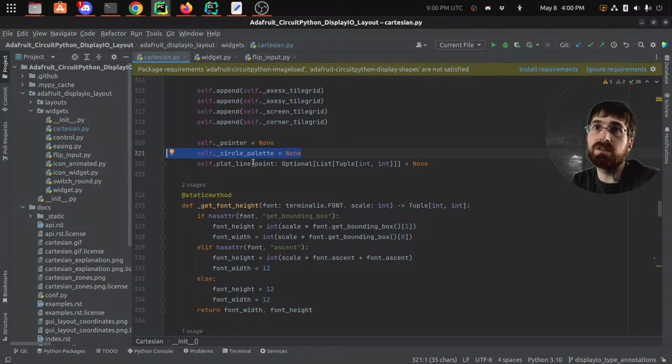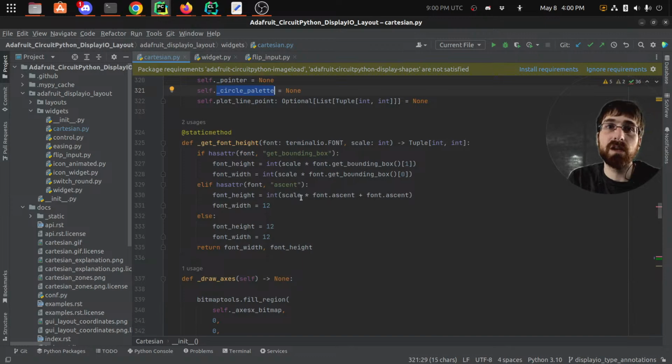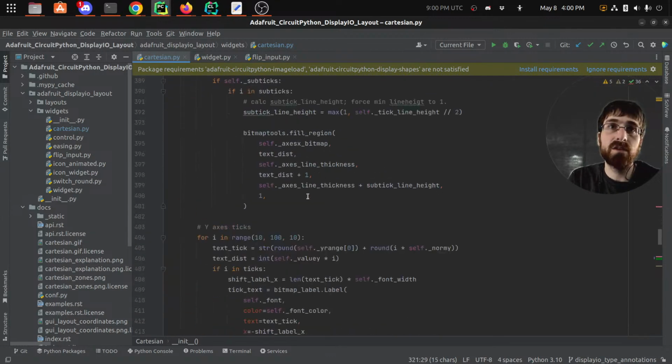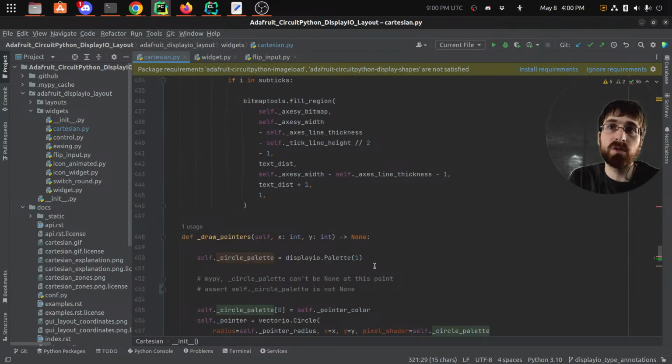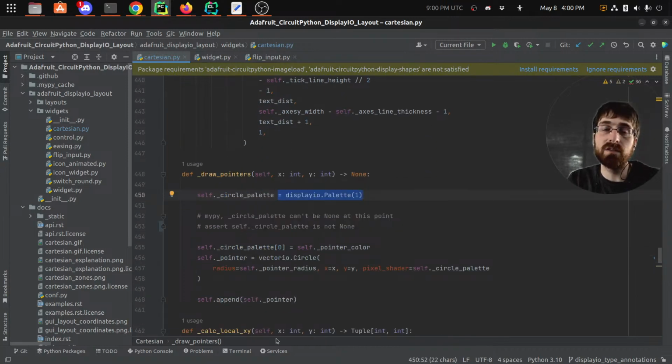which I look at as essentially initializing an empty variable, saying, hey, I want to use this variable. I'm not going to put anything in it right now. I don't have the stuff for it, but this is a variable, that's the name we want to use it, we're going to use it later on, so I'm initializing it as empty right now. And then later on in your code, it should be perfectly acceptable to go and say, hey, this thing that I initialized before that was none, now I would like to put a displayio palette into it.